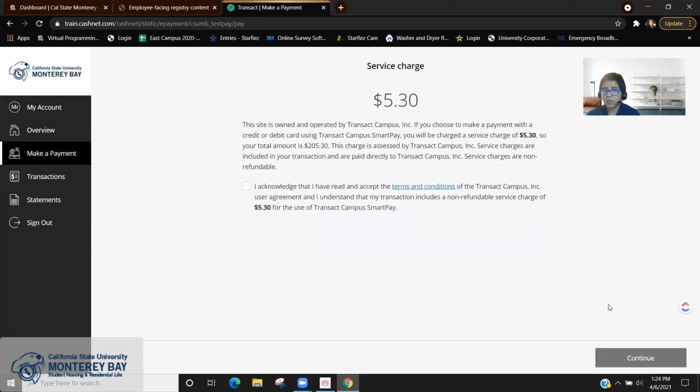This is letting us know that there's going to be a service charge added to my transactions, and this is just according to the method of payment I chose to use. You can read more in regards to that in the link provided here for terms and conditions for further information. I'm going to select that I acknowledge I have read the terms and conditions, and I'm ready to process my payment.